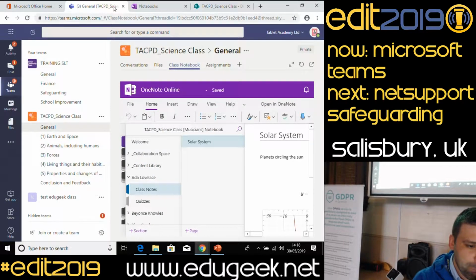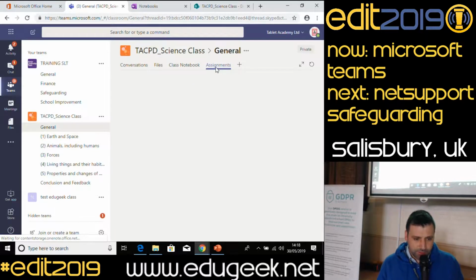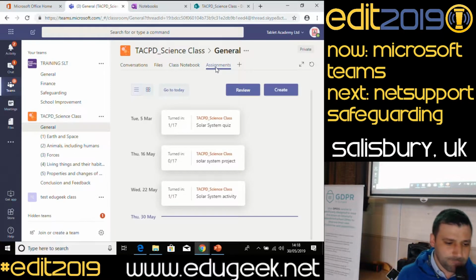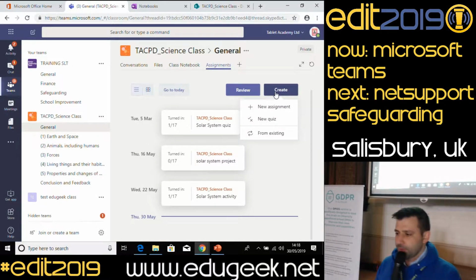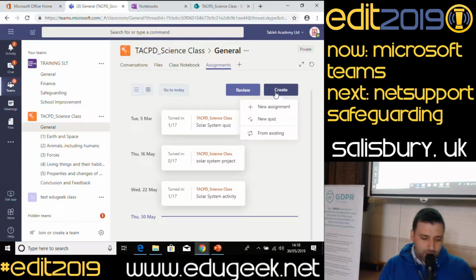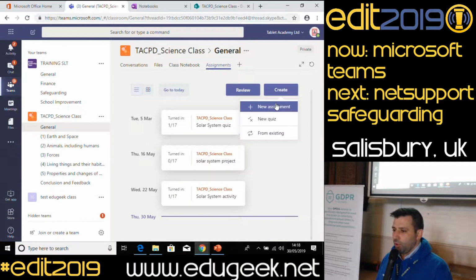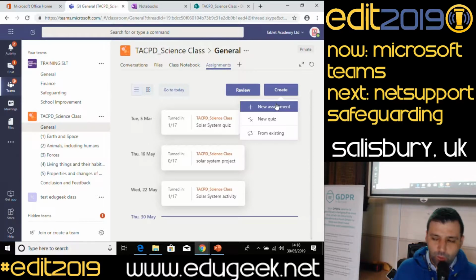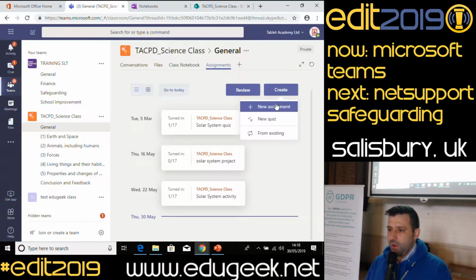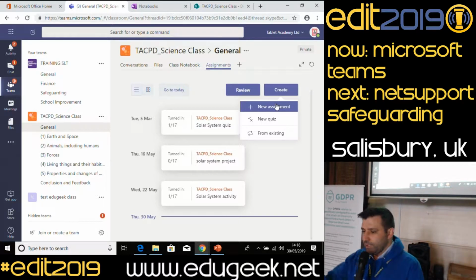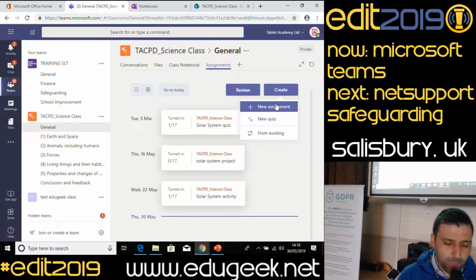And then, in the class team, here's the assignments piece, and this is something that teachers are really interested in. So I might want to set a task for my students. I can click Create. There's 4 different types of assignments I can create. The standard assignment, I can set a task with a deadline, and the students could upload whatever they like. Or I can set a task where there's a file that I want to distribute to each of the students for them to complete, like a worksheet. Fill in the blanks here, or fill in the table.